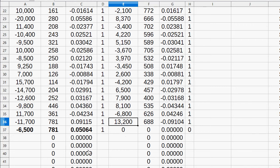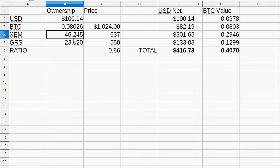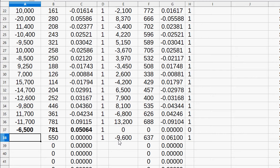So with this one here, let's see how many NEM we would normally want to sell as it is anyway. Just about. I'm happy with even 10,000, which is a lot, but maybe that might be the maximum amount. So let's just put in, say, 9,600, because that's again in the 20% ballpark, and I'd get more than the 96 given that the price is lower. So 12,000, not quite, 11,000, a bit more.